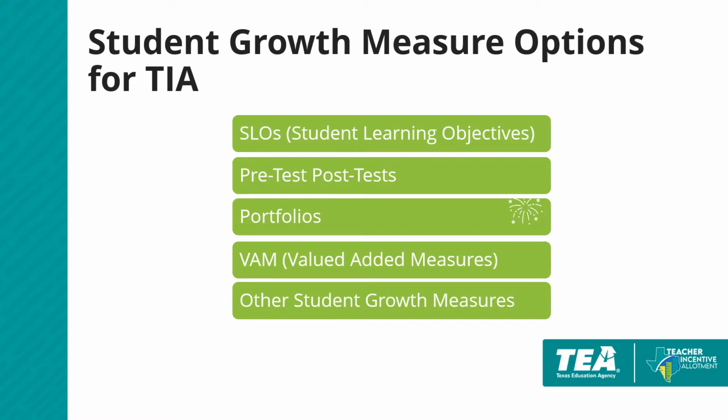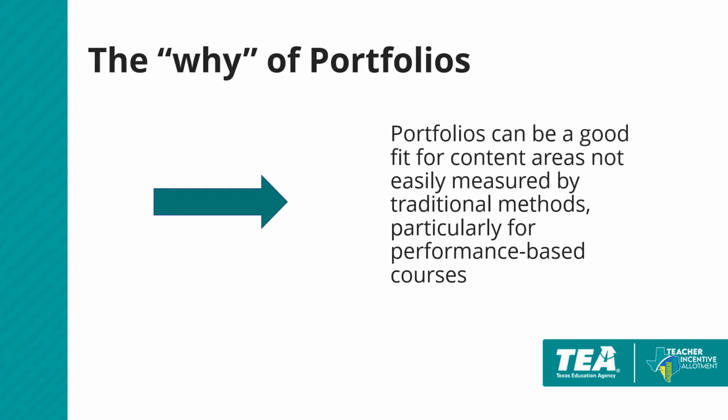There are several possible student growth measures that can be used for the purposes of TIA. Today's presentation will focus on portfolios. Districts would like to include other eligible teaching assignments for subjects and grade levels that may not be STAR tested. We wanted to provide guidance on all student growth measures so that districts can choose the best student growth measure for each eligible teaching assignment and that the stakeholders feel very confident that they are being accurately measured.